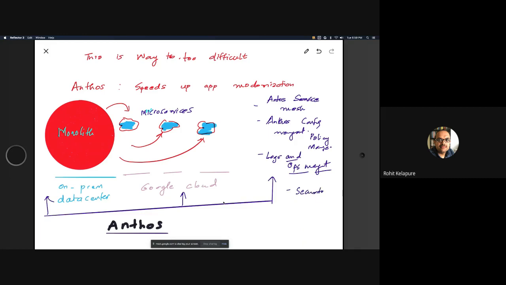Do you want someone to hack your application or see what you're doing? We also have some advanced features called binary authorization, to make sure that the application your developers are writing is indeed the application that is being propagated across the various environments.